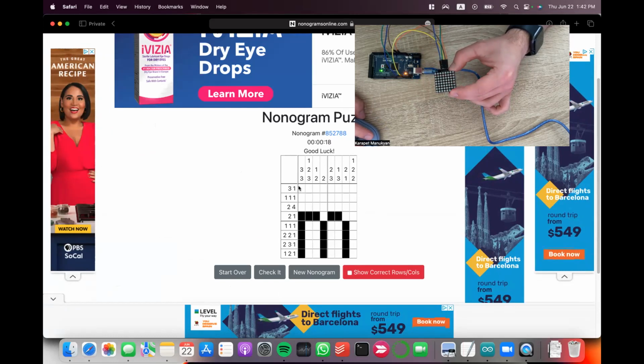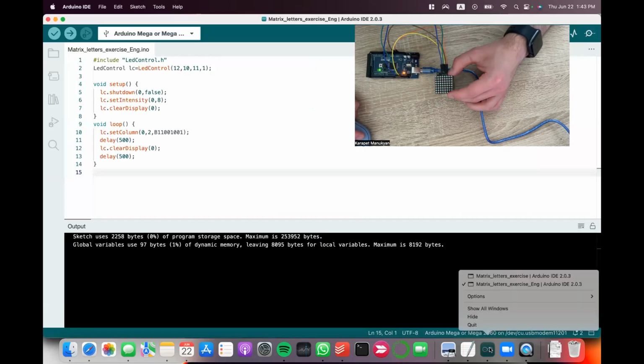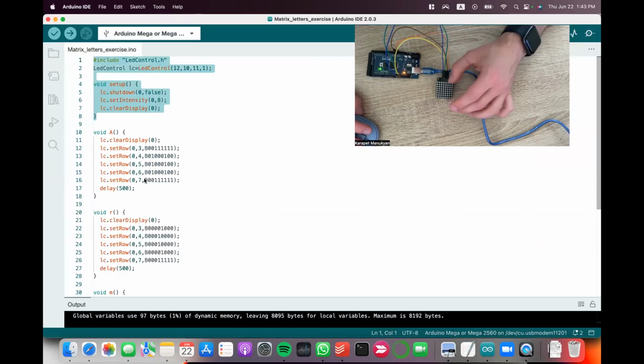And this is, for example, if you go column by column, 0, 0, 0, 1, 1, 1, 1, 1. That will be the first column. Actually, column number 0 is that, and column number 1 will be 0, 0, 0, 1, and the rest zeros, etc. Let me show you. I already have the ready code for the first 3 letters.